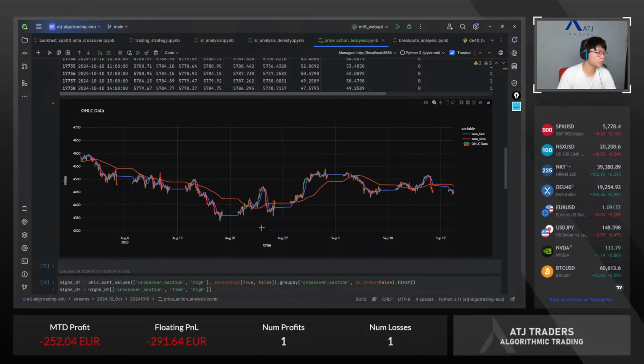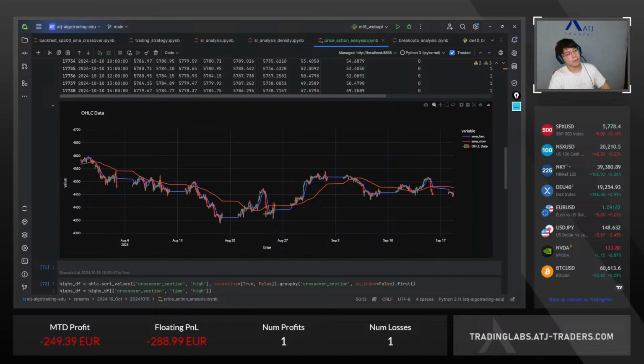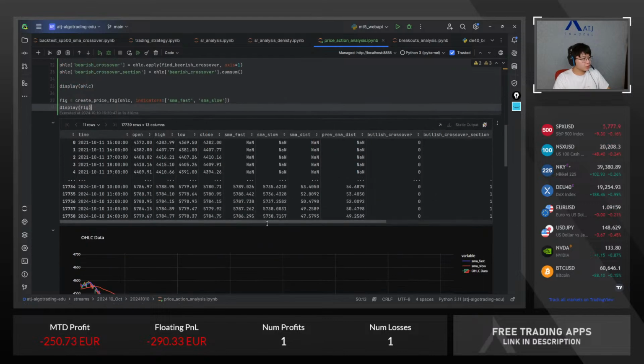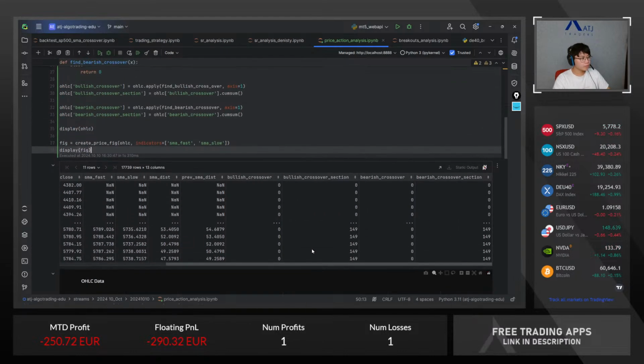So the section low that we're always looking for is between the low and the breakout high, and the high we're looking for is from the crossover high to the crossover low. So maybe in order to fix that, we need to change the entire logic here.